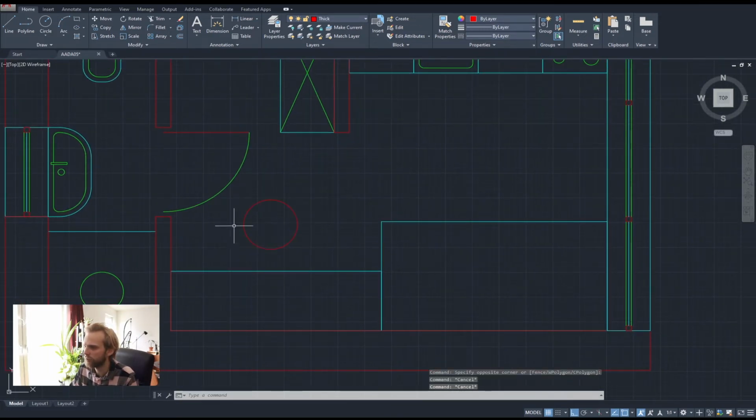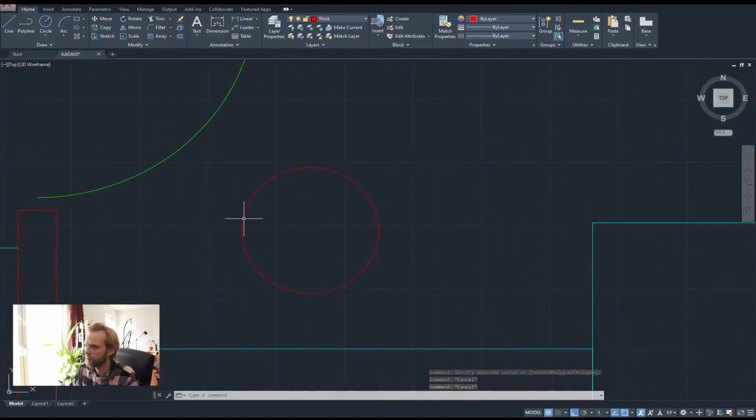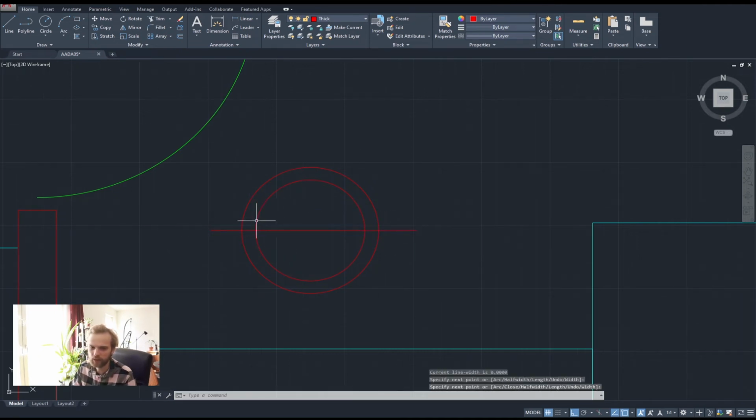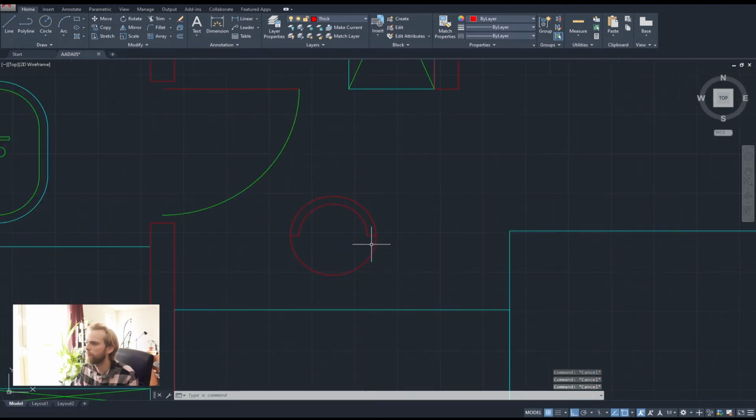And my chair is going to have a back brace that is an arc. So I will offset it inwards by 5 centimeters. I'll create 2 lines to both sides, and then I'll go to town trimming everything that I don't need. So I trim, enter, enter. I don't need this, this, this, or that. That's it.